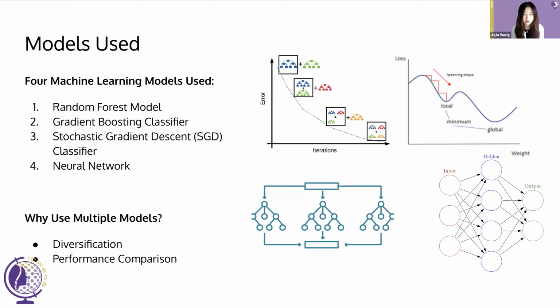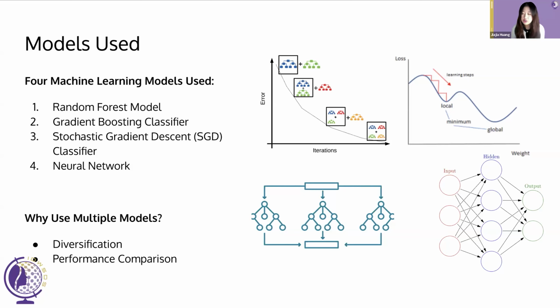So my neural network, which is the last one, is composed of layers of interconnected nodes, neurons. It learns to detect complex patterns by adjusting weights through backpropagation and gradient descent. So it captures nonlinear relationships in the data, making it powerful for this task. I found that I had to put more effort and attention to make sure that the model was tuned in order to avoid overfitting, which it unfortunately was very prone to.